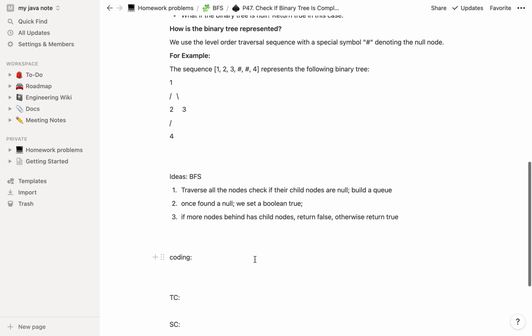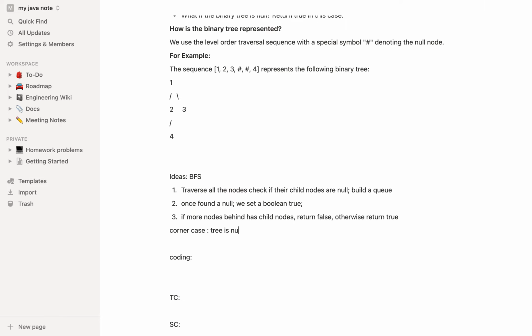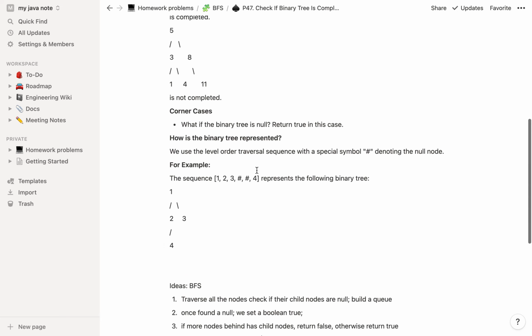And the corner case is if the tree is null, we need to return true.